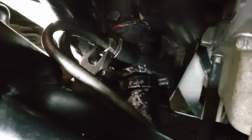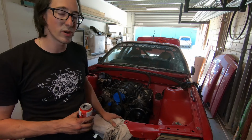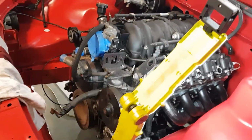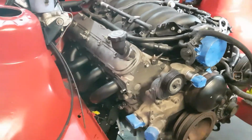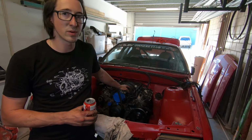So that took probably 2 hours by itself, including a trip to Bunnings, of course, for some more propane, which we didn't need. But anyway, got that in, got the header in, dropped the engine back down, got the engine mount in, and now we've just finished doing this side of the header. And of course we put in the steering linkage as well, and the knuckle there, that wasn't too difficult.